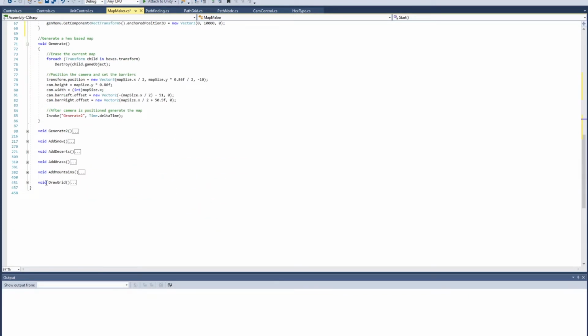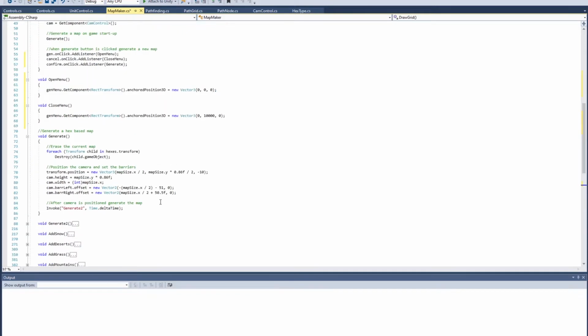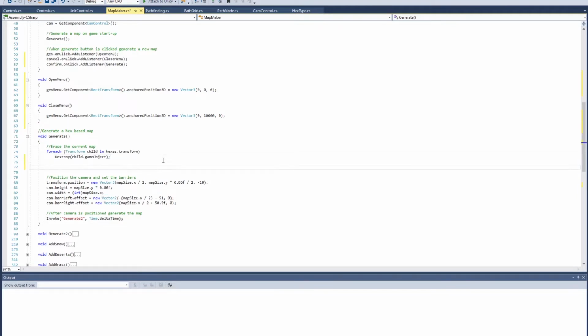Okay, and now we want to go to the bottom in our draw grid. After we draw the grid, we can call close menu here so that we remove the menu after the map is drawn. Okay, so in our generate function, this is where we're going to do our calculations for what each of those slider values translates to. So the first thing is going to be the map size. So the map size dot y is what's going to be set by our slider. So we're going to round to int just to make sure it is an integer value. So I'm going to do 10 times the size slide dot value.